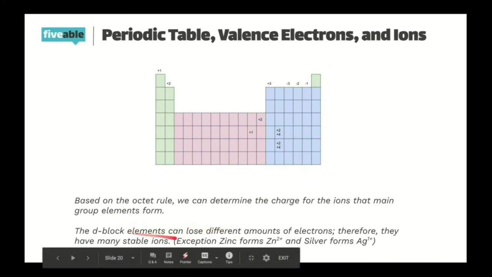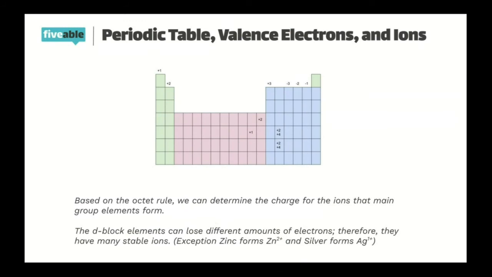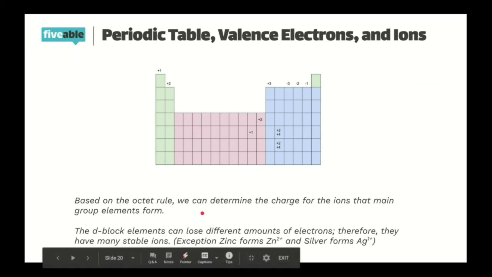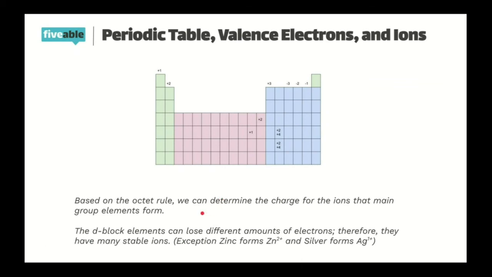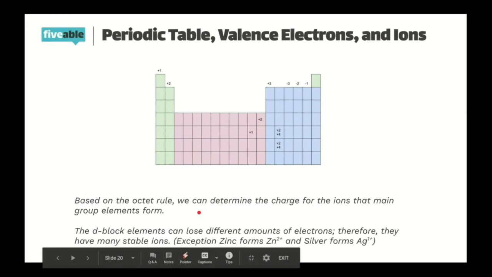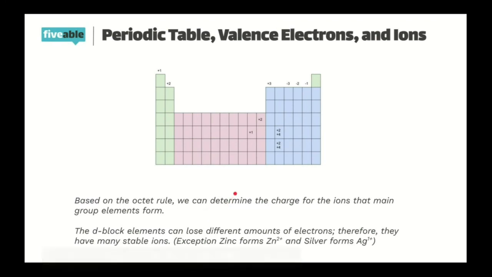As far as the d-block elements, so pretty much everything else in the transition metals, they can lose different numbers of electrons and form different ions. For example, copper can either have a +1 or +2 charge. Iron can either have a +2 or +3 charge. Manganese can have like 5 different charges. Manganese is weird. So just be able to look up the periodic table and know the charges for all of these.